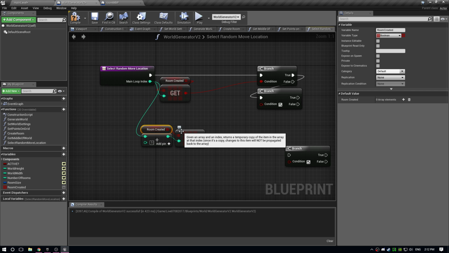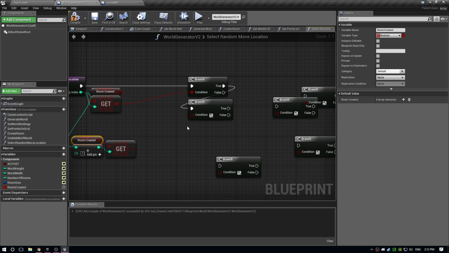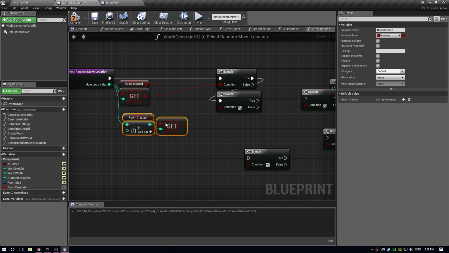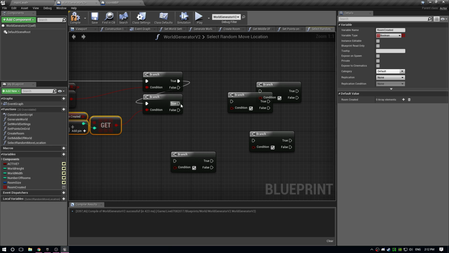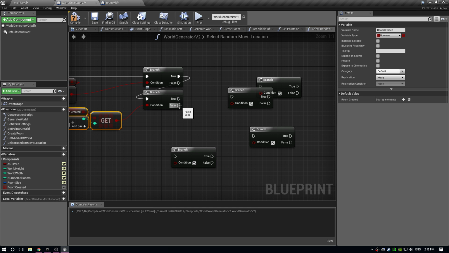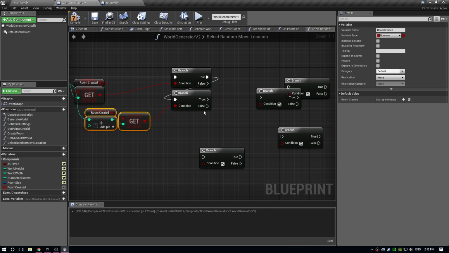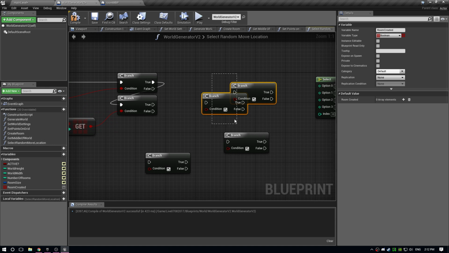Okay, so our main loop index is 5. So at 6, that means the next room, which is to our right. So at room created, index plus 1, this is to our right. So there's a room to the right, right? Okay.